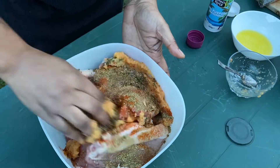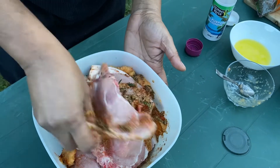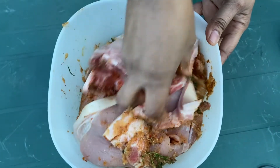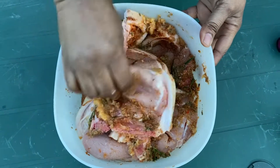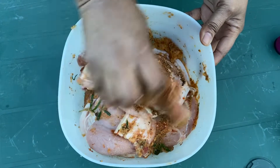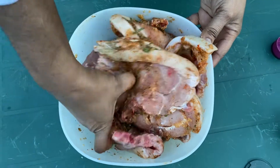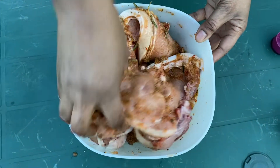And then I'm going to mix it all into the pork chops just so it's all coated. Give it all a good mix and make sure you get all the pork chops at the bottom of the bowl so all your herbs and spices coat the pork chops nicely. Then we're going to leave it for about 20 minutes to marinate — cover it and put it in the fridge.